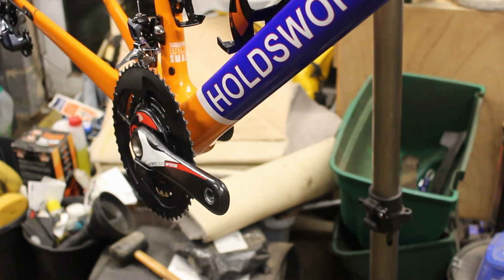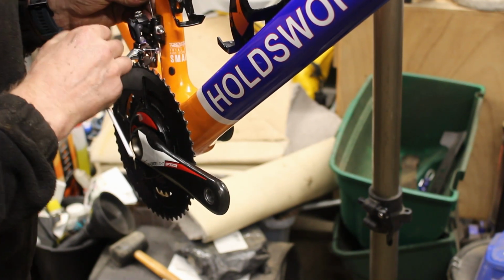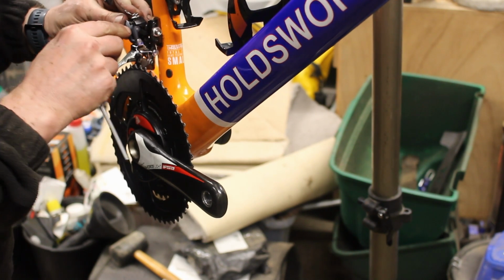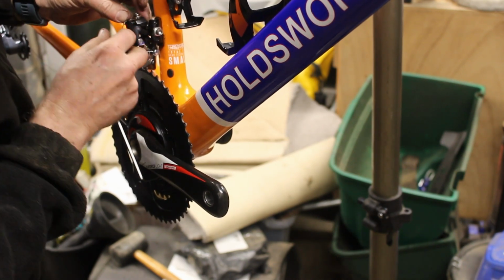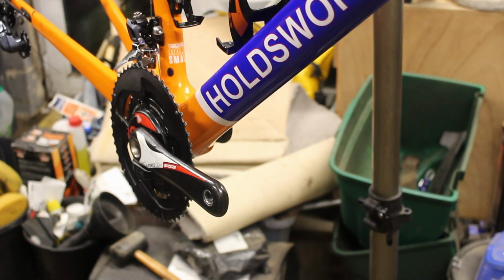Now these are quite clever because they've got an adjuster built into the actual bracket that holds it in place, and I've put my four mil Allen key here. No, it's not, it's here. So that goes up there and through there, and then what it does apparently is it disappears, it comes round here, it goes underneath there and pops out the other side. And then we put that on. We'll put that somewhere safe.